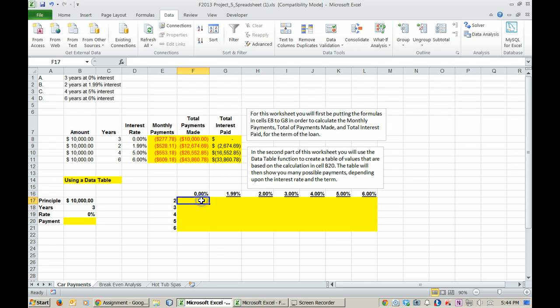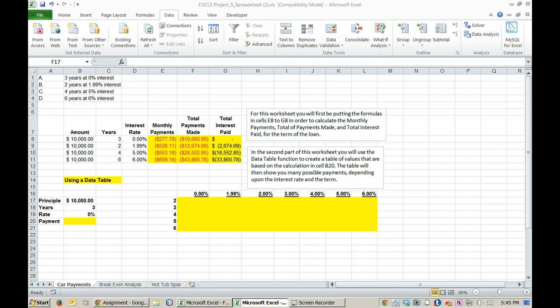So if we quickly look at the table, we'll see that it's 1, 2, 3, 4, 5, 6, 7. There's 7 columns and 1, 2, 3, 4, 5 rows. So 7 times 5, if we fill in this table, will give us 35 answers. And so we're going to have the data table set up this way.